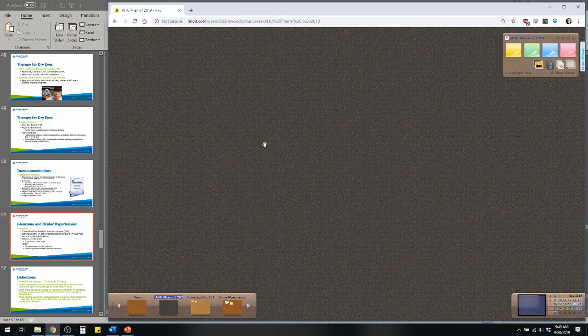For the eye, you could say this patient comes in with dry eye, and you have to know the medication to treat it. Yes, so which one of these would be appropriate for a patient with chronic dry eye? For instance, a patient has tried every single tear replacement under the sun and has a history of rheumatoid arthritis, which one of these would be most appropriate to try next? You'd say cyclosporine might be a good option for that patient. Any other questions?